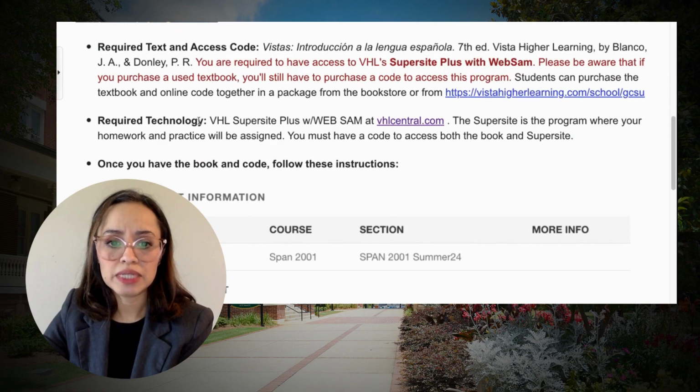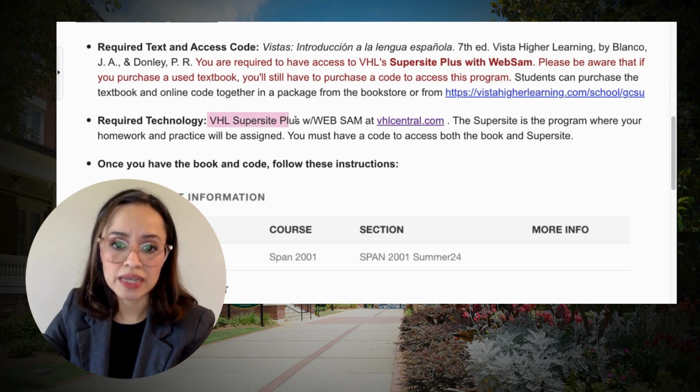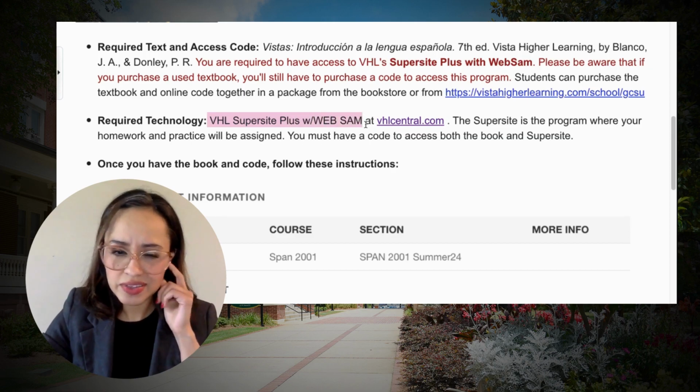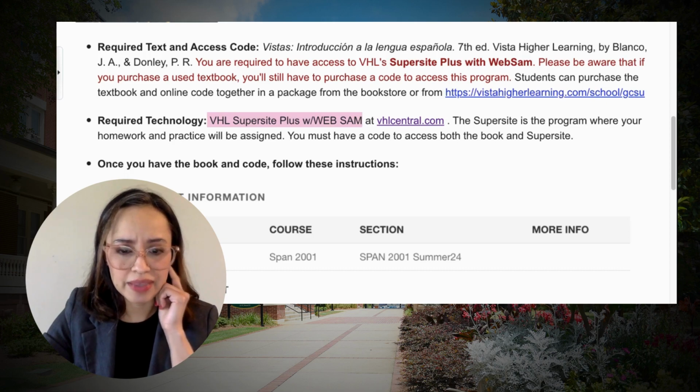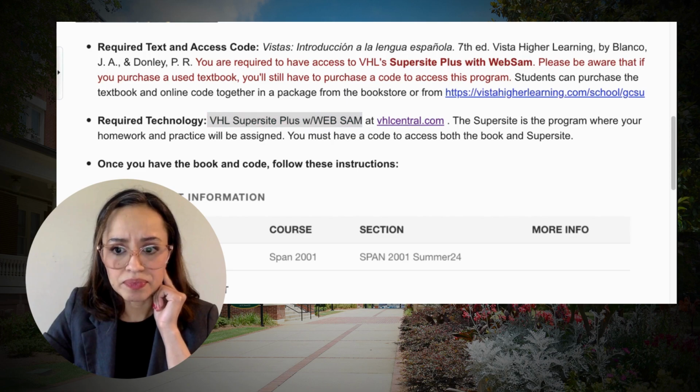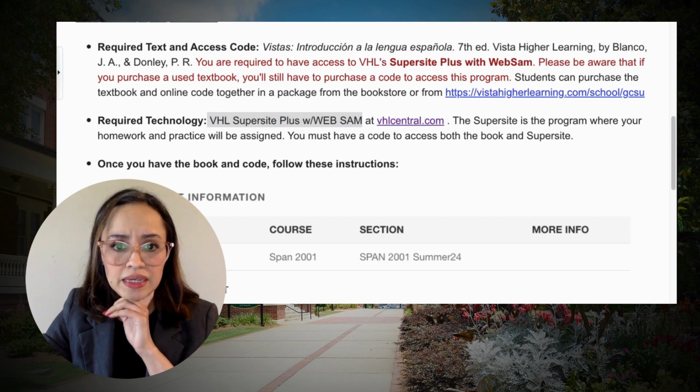And we will need for you to get access to VHL Supersite Plus with WebSam. So those are the different components offered by the book. And when you click on this link, it will take you to the website.